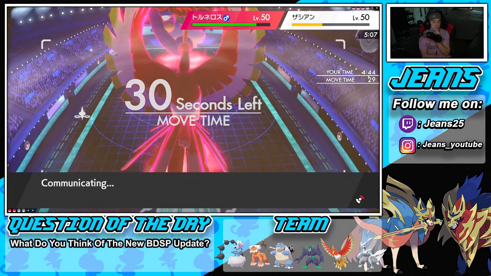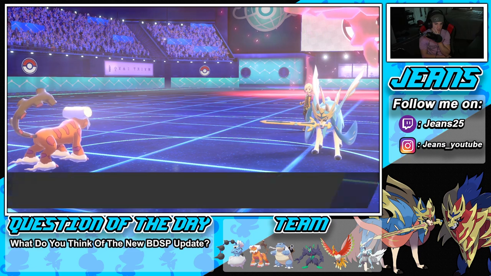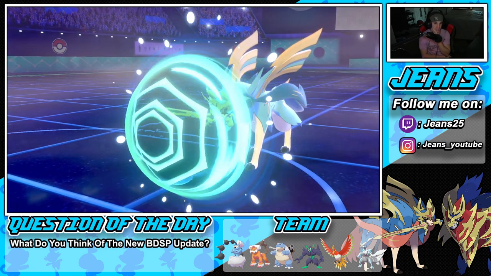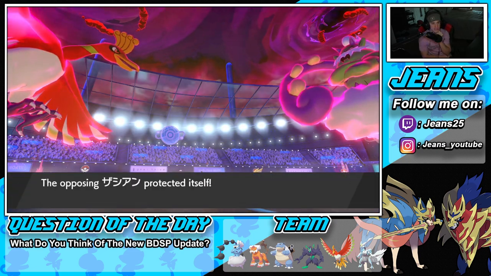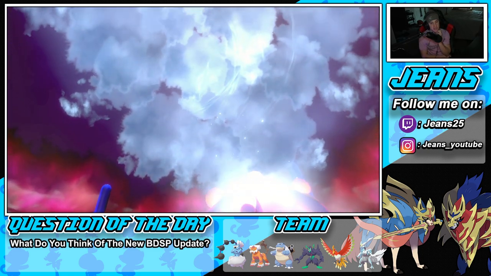He has minus one, so I really don't see him taking out my Landers in one shot. Let's see what he does here. Unless he doubles down. He protects. I did think he was going to protect, so that's why I did not protect my Lando. And I went to the flare on this slot because maybe, just maybe, we can do enough damage to take this thing out. He goes for a Hailstorm.